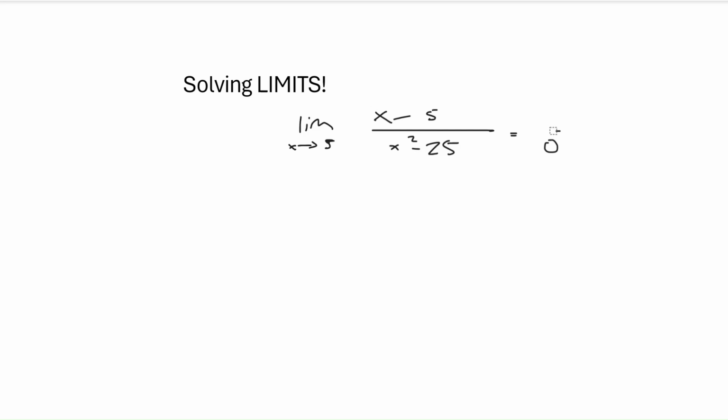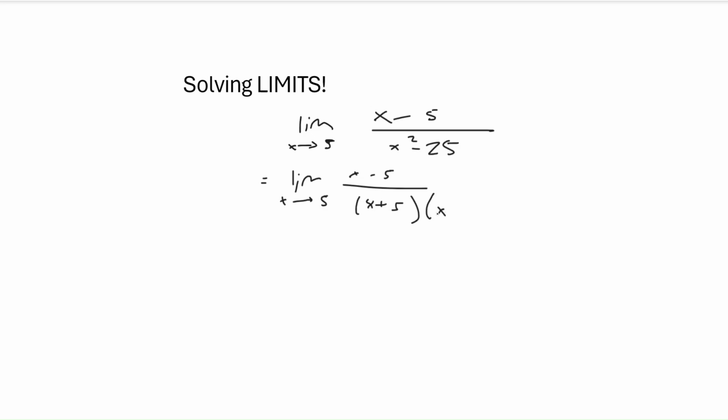We have to change the function a little bit, which is what you'll see with all of these coming up. We're going to be manipulating the function a little bit so that we can plug in at the end. So if you had to guess, what should we do? Well, the answer is that we really need to change the bottom. The bottom is the problem, and usually what you want to do is factor it, with these standard ones with a simple x squared term. We can factor x squared minus 25 as x plus 5 times x minus 5.